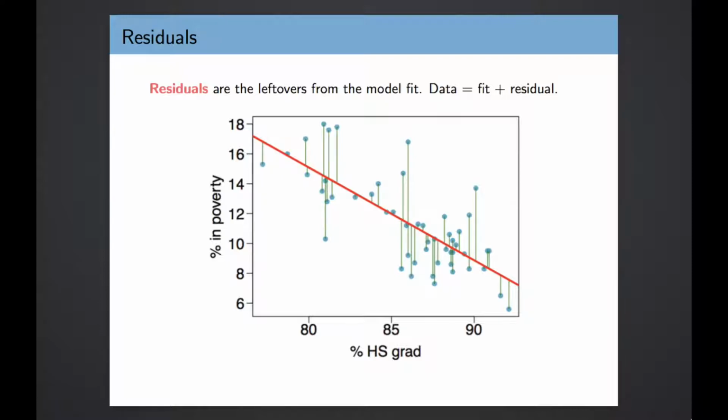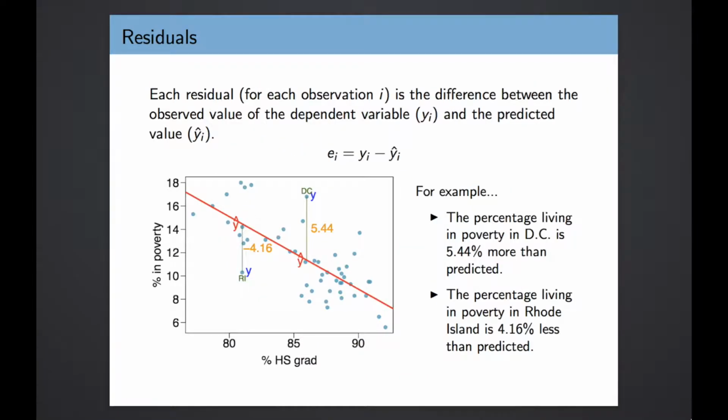These distances are always vertical because we're talking about the variable that's on the y-axis. That vertical axis is representing the outcome variable that we're interested in. And so we look at the vertical distances of the data points to the regression line. Let's talk a little bit more about these residuals.